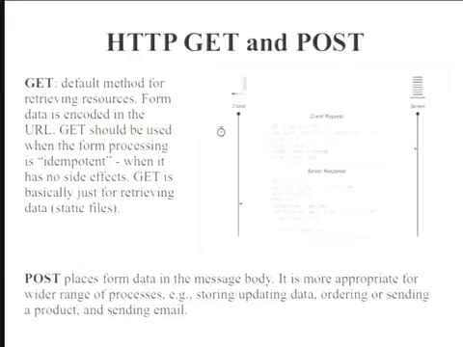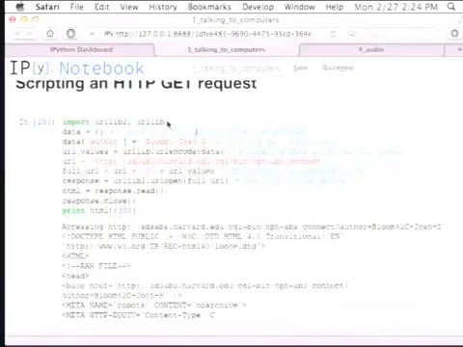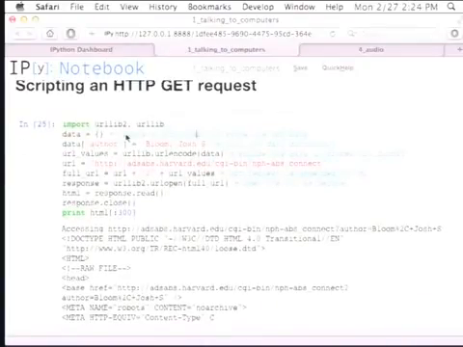So let's just see it in action here. Here is the GET request. We'll go through that one first. I am defining a dictionary data, and then I'm filling it with keyword data pairs. In this case, what I'm going to be doing essentially is accessing the astrophysical data system, which is a way that astronomers can access information about published papers.